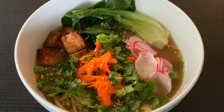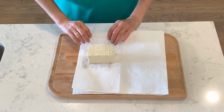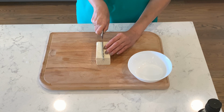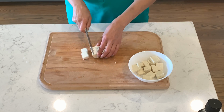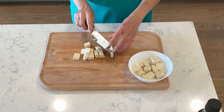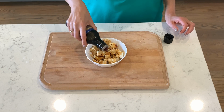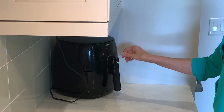For the recipe, you will need 7 ounce or 200 grams of extra firm tofu. Press tofu for 10 minutes. Cut tofu in cubes. Pour soy sauce and marinate them for 15 minutes. Then put it into the air fryer at 400 degrees for 12 minutes.